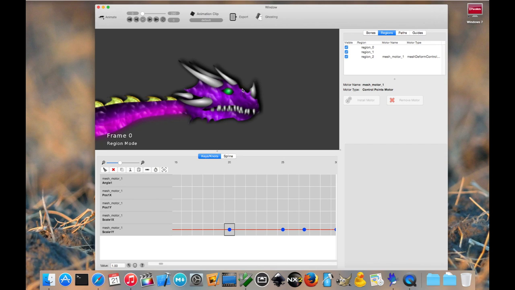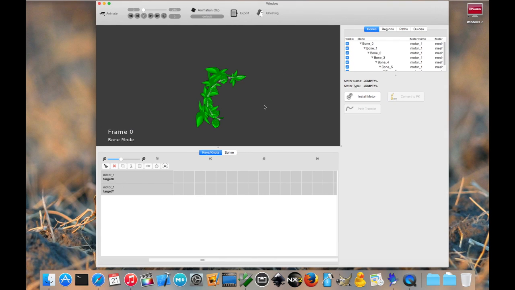Now this was a very basic example, but you can imagine putting a bunch of control points on your mesh, dragging them, translating them around to achieve different kinds of advanced warping or deformation effects. Okay, so we saw a very simple example of the control points motor. Now let's tackle a slightly more advanced example. You'll be surprised how it can be used in this situation.